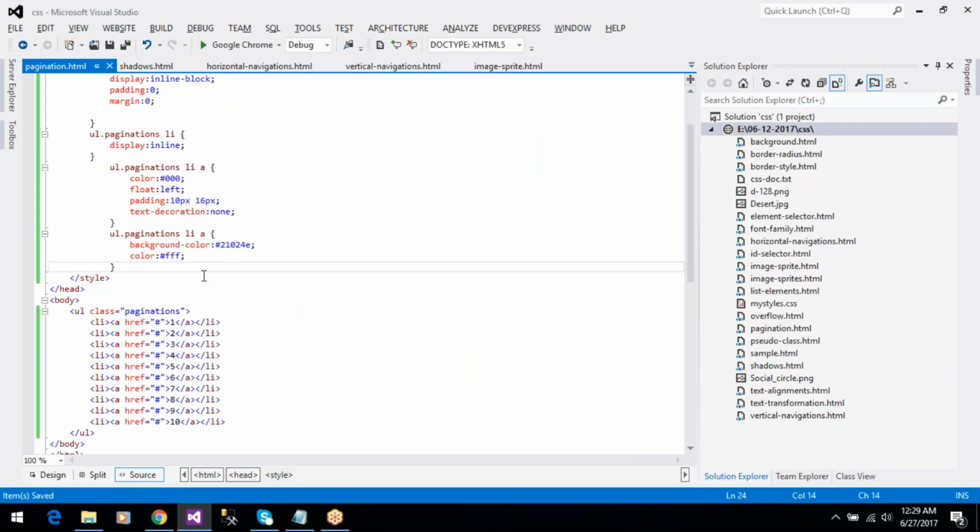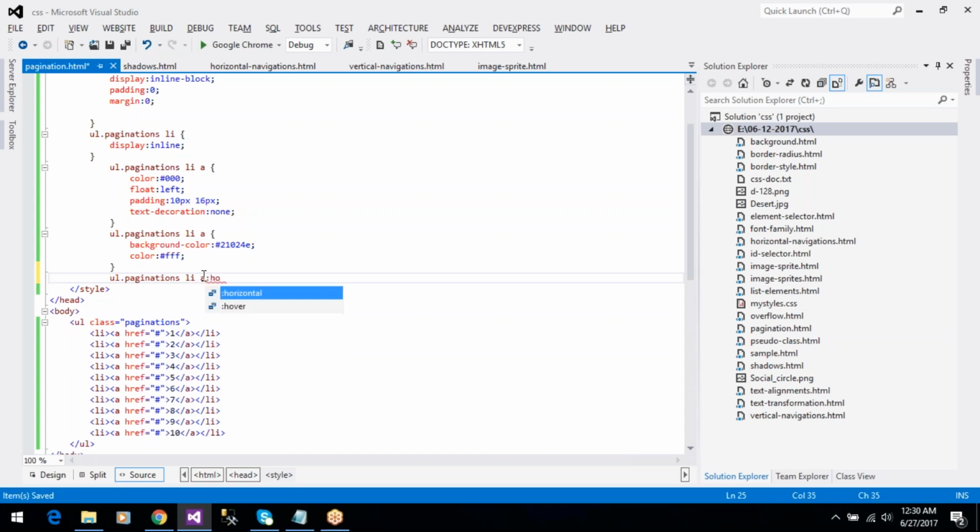So now you can write here another list of the paginations class, li tag, we have anchor tag and hover style.